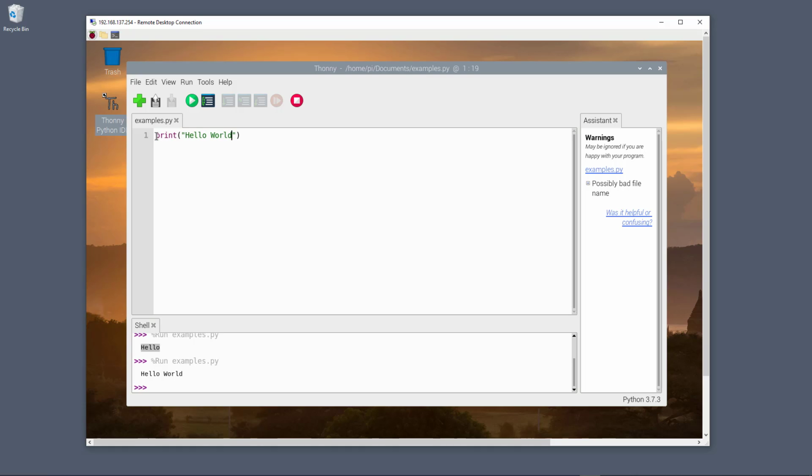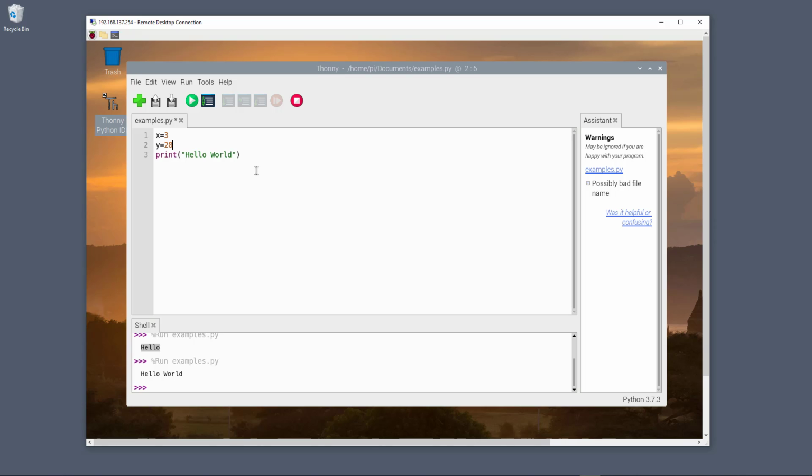Let's start creating some variables. We can create a variable called x equal to 3 or something, and then type y equal to 2 times x.